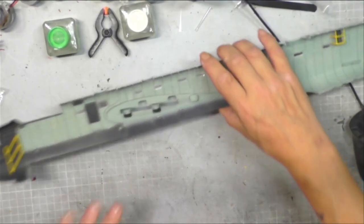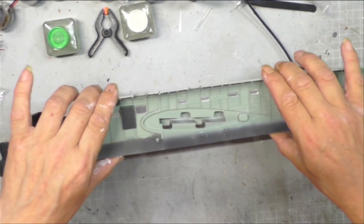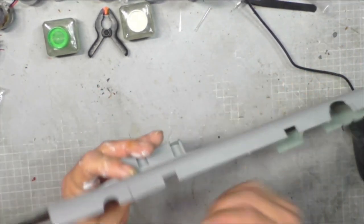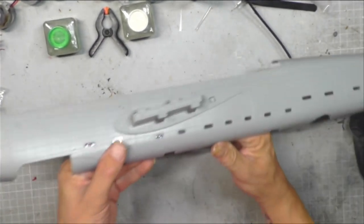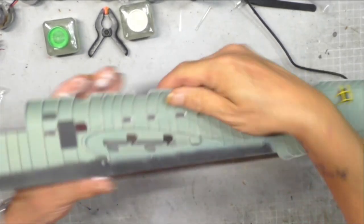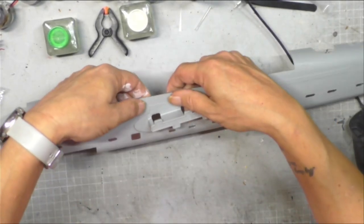Okay, so this is not fully cured, but it is dried. What I've done is I've given it a little pull and it's not going. So that is stuck down well enough for us to deal with. Now, what we're now dealing with is we have two sides that are not painted. And what we want to do is just try and get these in as nicely as we can.